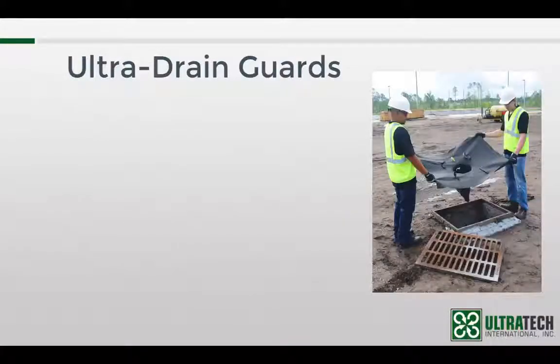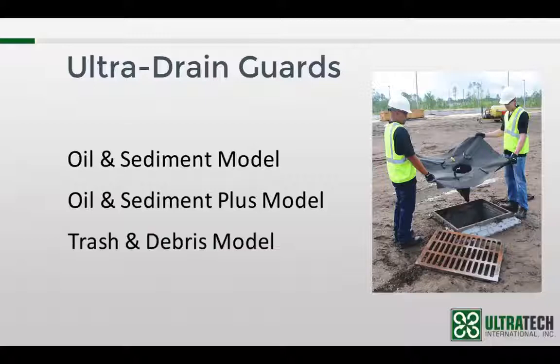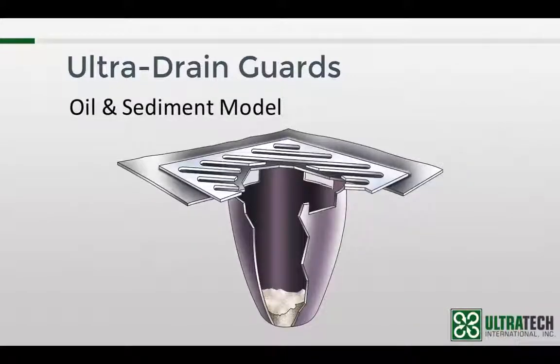The drain guard is available in 3 different models: the oil and sediment model, the oil and sediment plus model, and the trash and debris model. The oil and sediment model basically consists of 2 different parts. The top portion, or apron, gets pinched between the storm drain's opening and the grate and keeps the unit in place. It also helps to channel water into the second part, which is the body or cone of the drain guard.